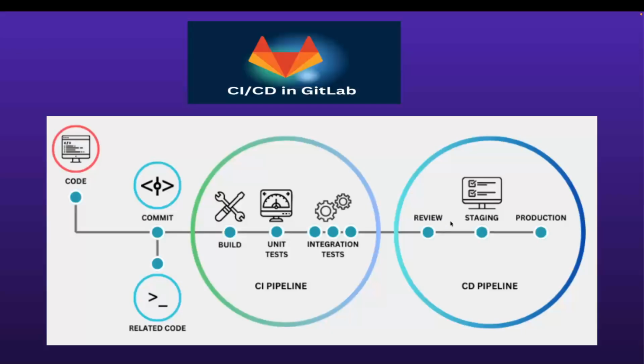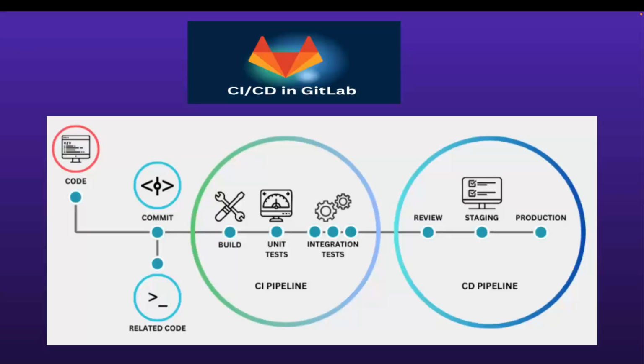And the CD pipeline, the continuous deployment or development pipeline, is mostly a deployment pipeline, so it's related to deployment. I have the piece of code. Now what I need to do is deploy it in a staging or production environment. So this is the overall picture of a CI/CD pipeline.